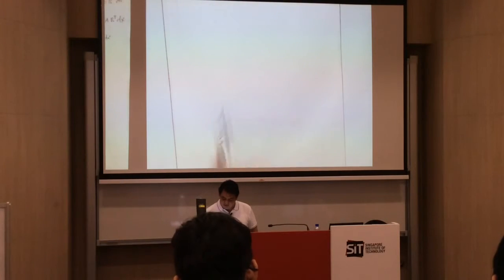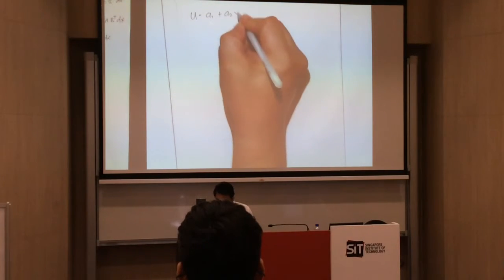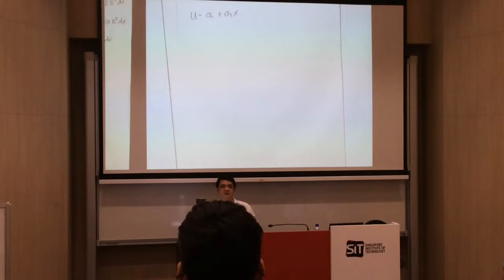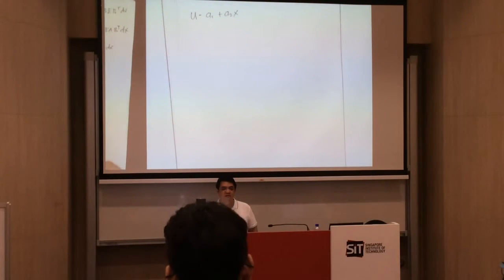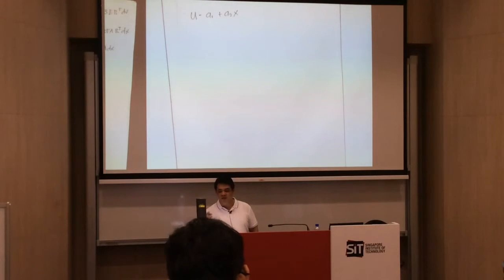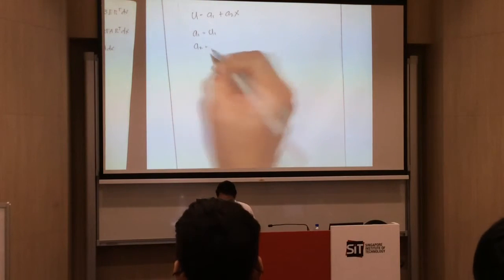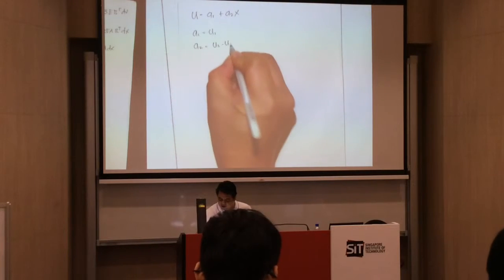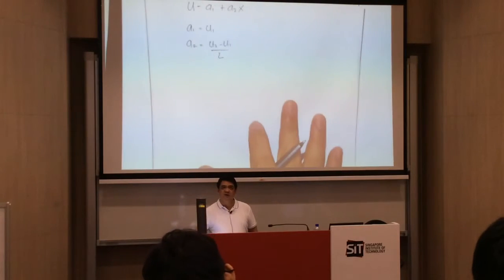So just a summary, your u is a1 plus a2x. Why did we have that? This is just an assumption, a linear assumption of your displacement. How did we derive that? No, we didn't derive that. It has been assumed. Who assumed that? We don't know. I mean, somebody has worked on this one and it works. So that's why we have this linear function. So a1 is equal to u1, and a2 is equal to u2 minus u1 all over L. So we substitute it now to our displacement function.